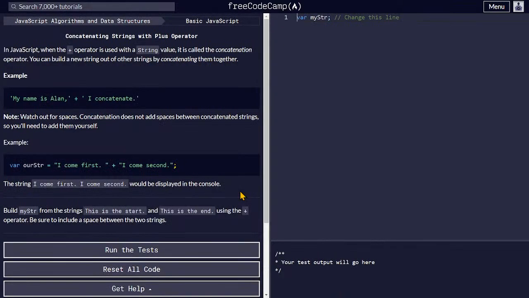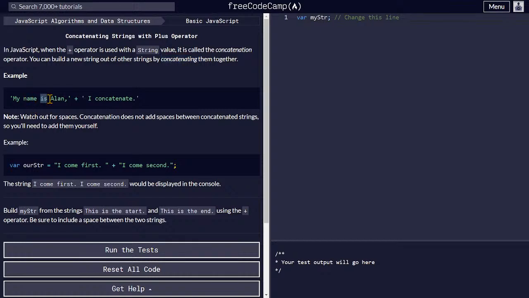Concatenating strings with the plus operator. In JavaScript, when the plus operator is used with string values, it is called concatenation. You can build a new string out of other strings by concatenating them together.